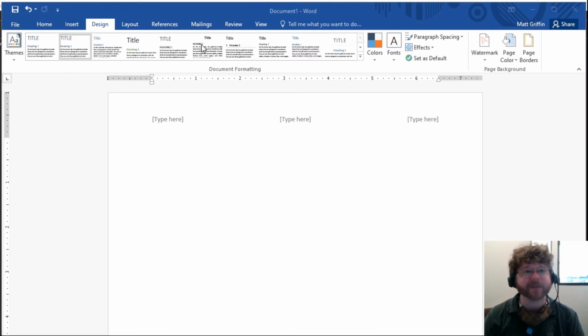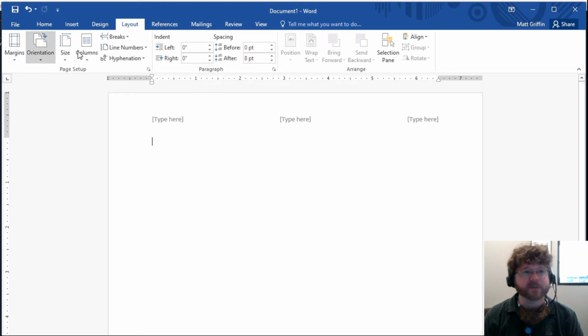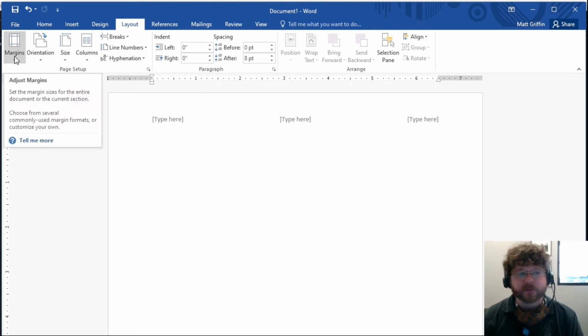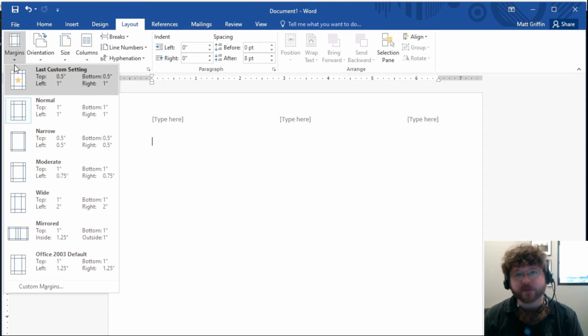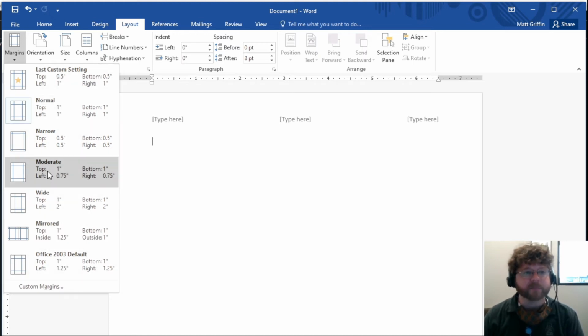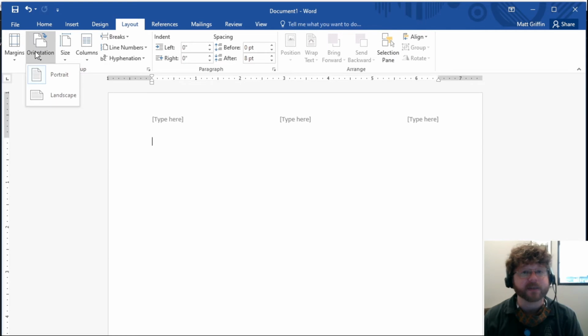Alright, so now the Layout tab changes the ribbon to the Layout ribbon. First off, margins. That's how far your text goes to the edge of the page. So narrow goes a half inch from the edge of the page. Sort of self-explanatory there. Normally for school MLA style, it's 1 inch. Unless they've changed that since I've been in school.